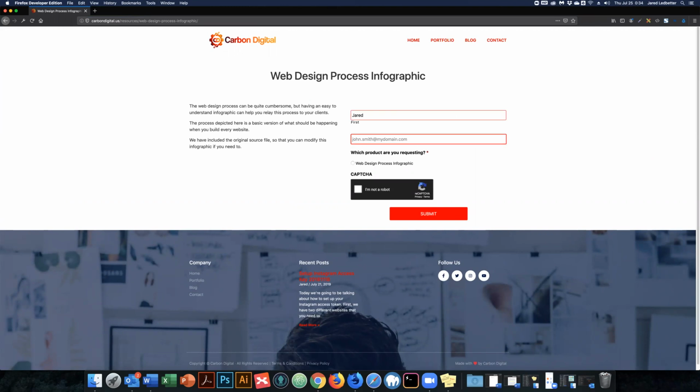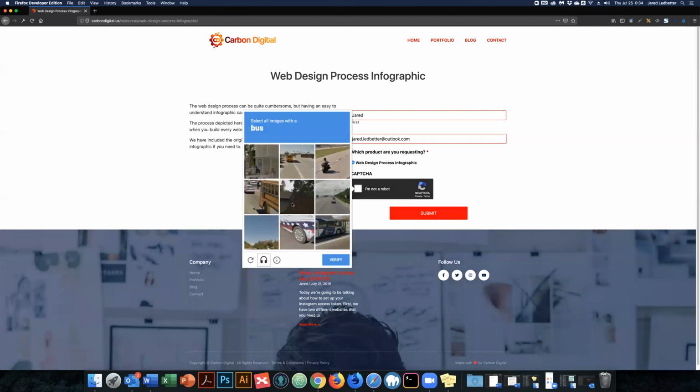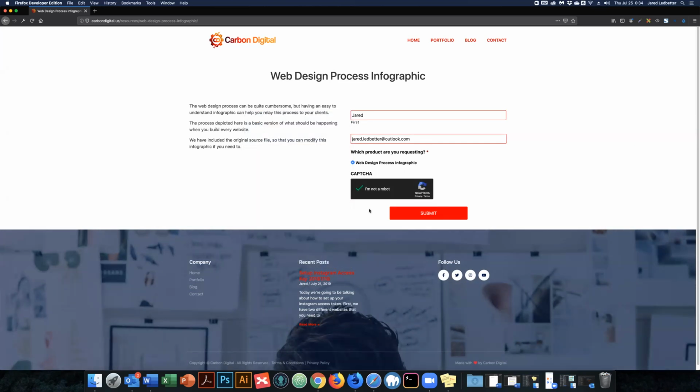And we're going to go with my personal email. Cool. We're requesting this web design process infographic. The reCAPTCHA is a bus. 1, 2, 3, 4, go. And it's good. And click submit.